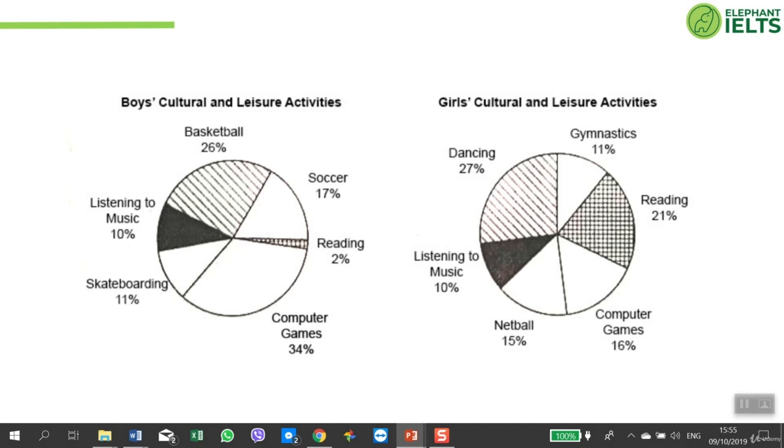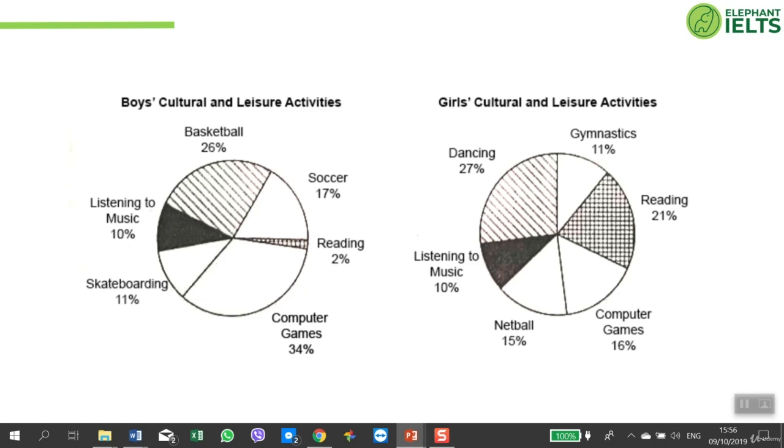Here are some pie charts. Do they show a trend? There's no time, is there, from one pie chart to another? But what is this about? Here, these two pie charts compare the percentage of boys and girls that spent their time on various activities, and these are the activities in the pie charts. So what do you notice? In other words, what would be a good elephant sentence for this?